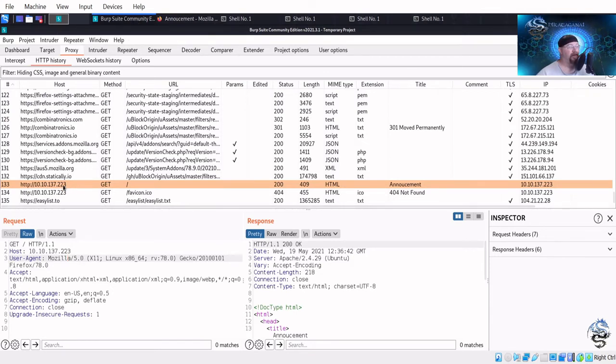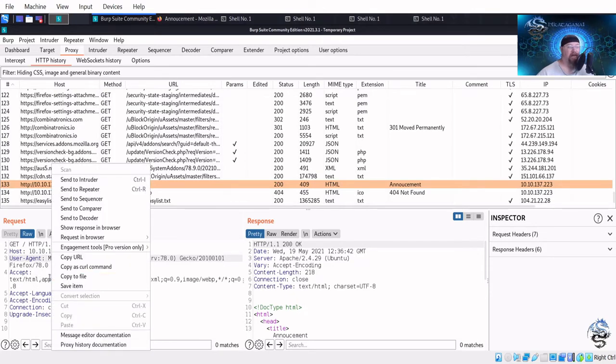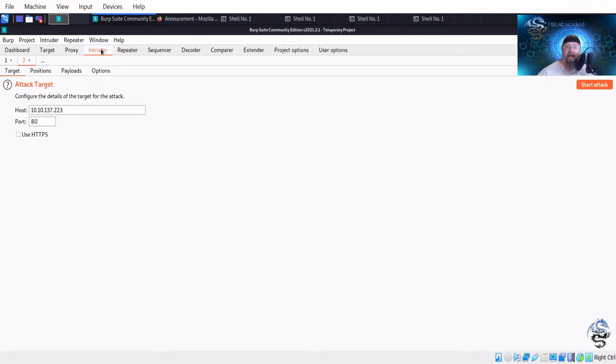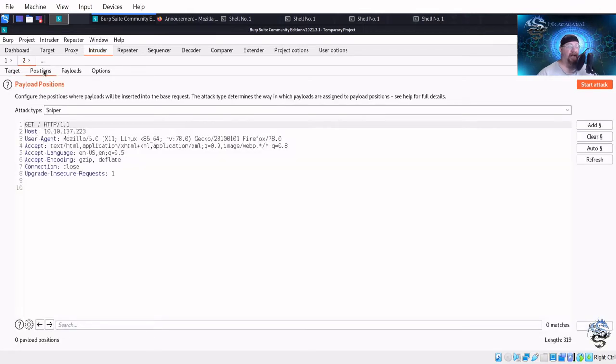So what you would do in this case is you have the GET request right here. I'm going to right click anywhere inside of this request, and I'm going to say send to Intruder. And up here in the top, you'll see this lights up, okay? I'm going to go over here to the positions tab, second tab, and over here you can actually pick something out of here to highlight as a placeholder. And what it will do is that you can add a payload word list and have it send requests, inserting the contents of that payloads list into that section that you've highlighted. So I'm going to try to say A through Z instead of actually doing it manually.